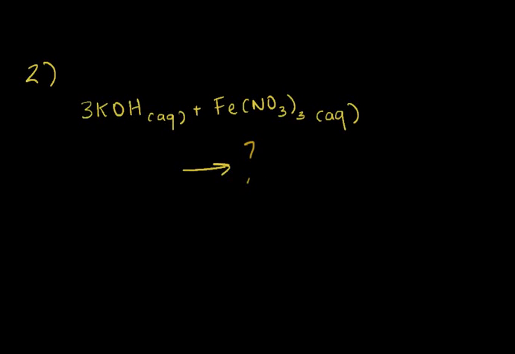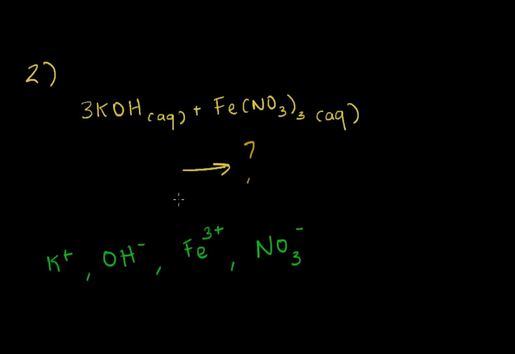And so let's sketch what some potential solutions might be. We know we've got 4 ions in this case floating around in solution before the reaction occurs. We've got potassium ions, we've got hydroxide ions, we have iron ions, and they have a charge of 3+ because it takes 3 nitrates with a charge of 1- to balance them, and then we've got some nitrate ions. How are these going to combine?